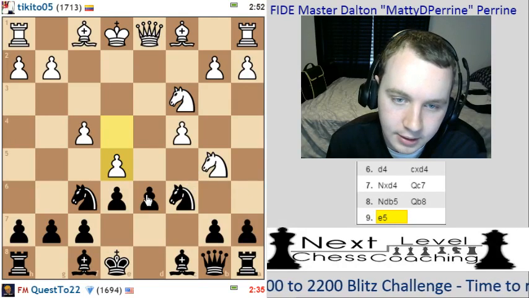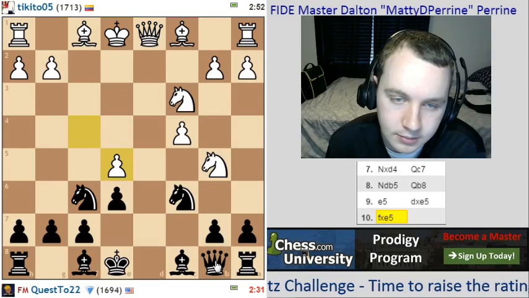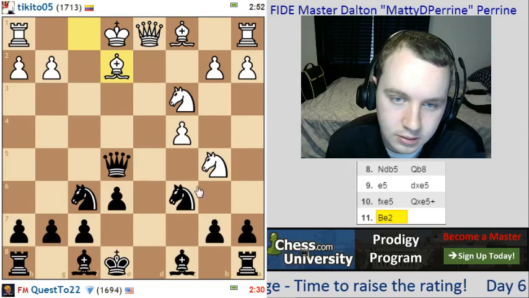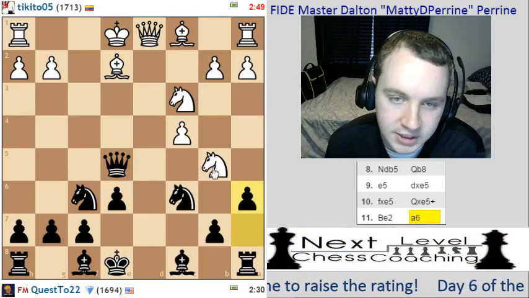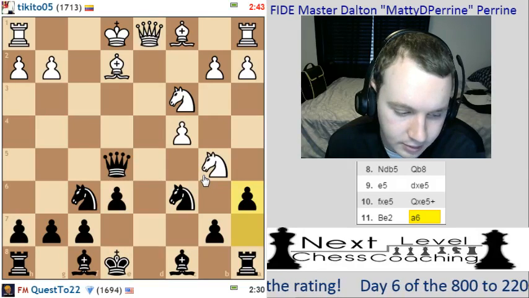e5. Okay. I think that's a free pawn. Not sure the reasoning there. Just take with check, I guess. And then just play a6. So this knight's got to move back to a3. We're actually winning a full piece here. Not so good for him.